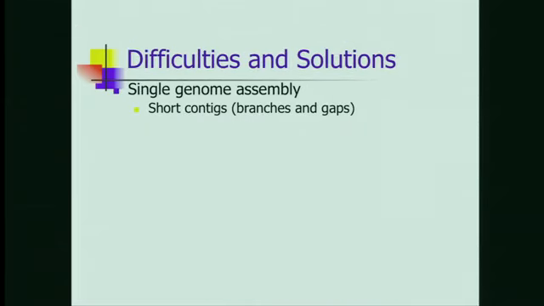And what are the difficulties? Even for a single genome, as mentioned by Mayer, we have short contigs, we have branches and gaps. If you want to use it, that's the button. Oh, this is the thing. Okay, thank you. The multiple K and error filtering is our approach to handle these short contigs. And this is implemented in our IDBA.